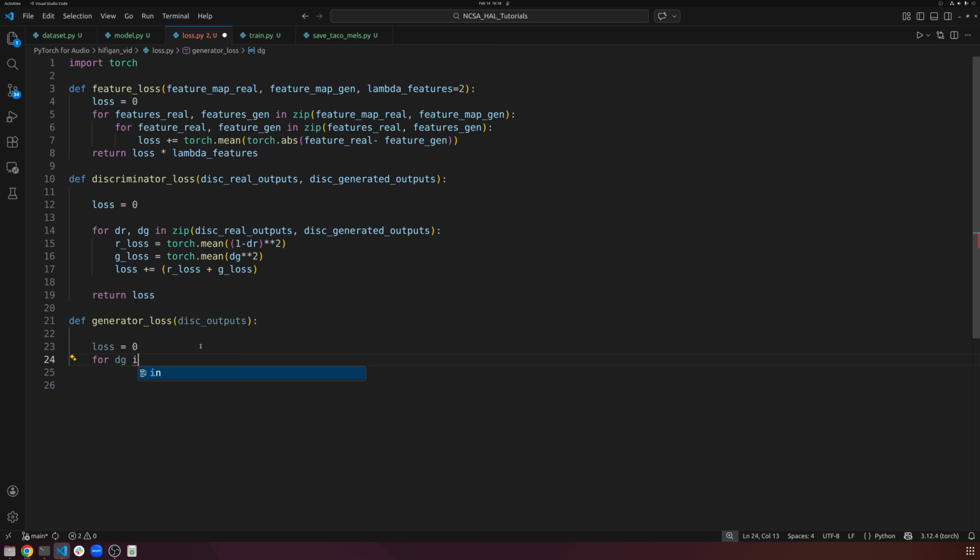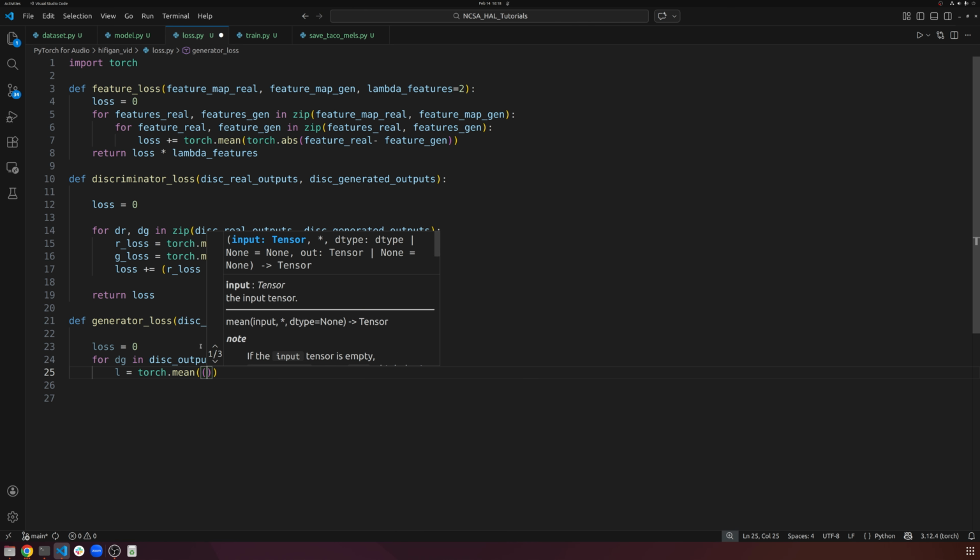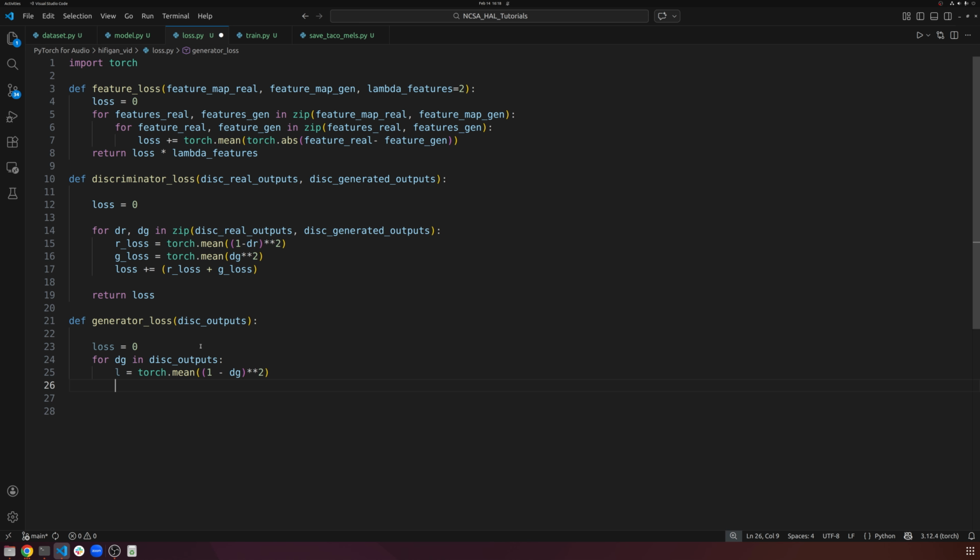We're going to do for dg in disk output, L is torch.mean of 1 minus dg squared. Loss plus equals L. Return loss. So it's exactly the same thing, except it's backwards, right? In the discriminator, we wanted our real images to equal 1.